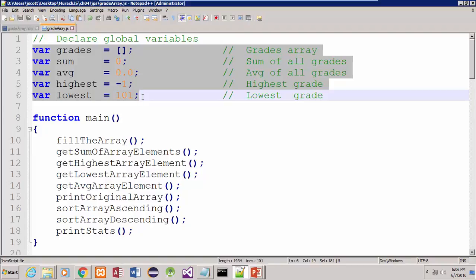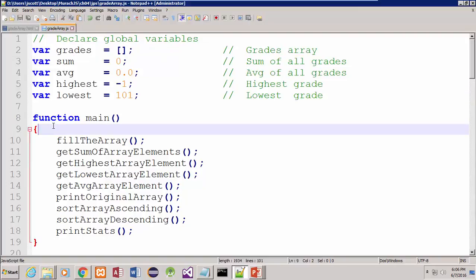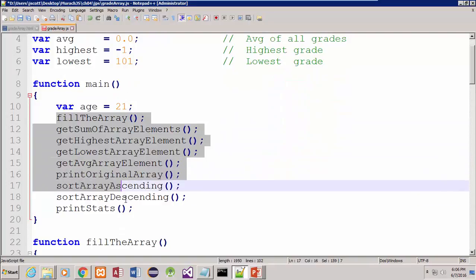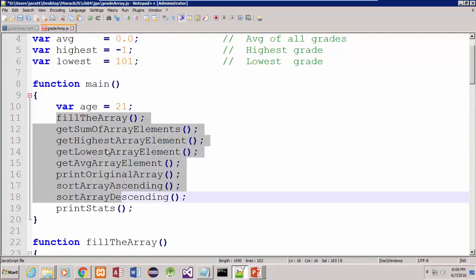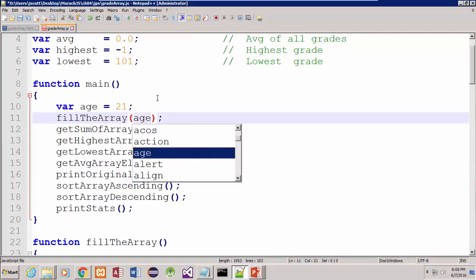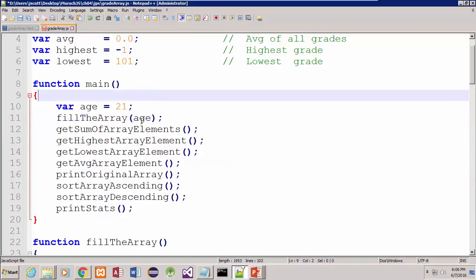That means they're known through the entire program. Everybody can use them. If I came in here and said, for example, I don't know why I do this, but like var age equal 21, then I could use age in here, but I couldn't use it in these functions unless I did what was called pass them. So I could say age right there. That's called passing a parameter to a function. All right?